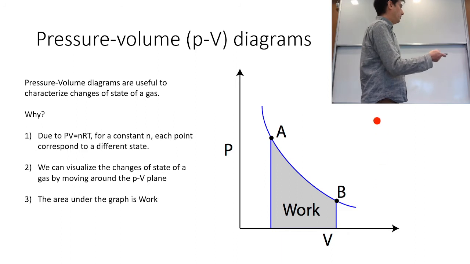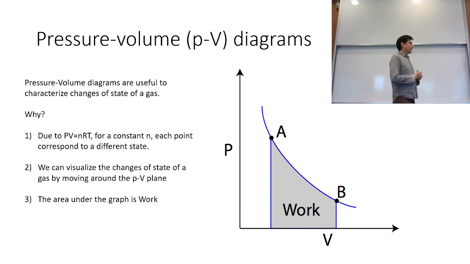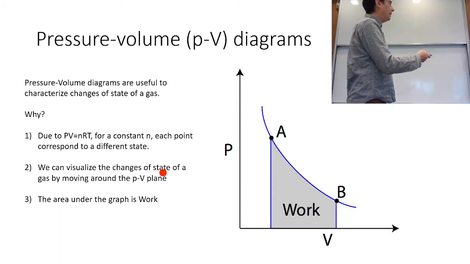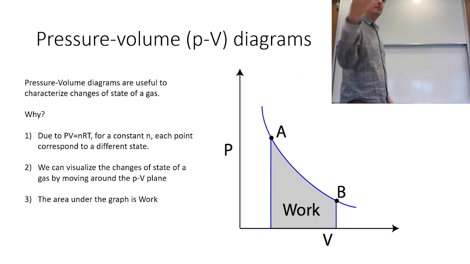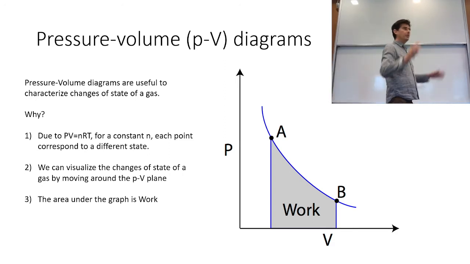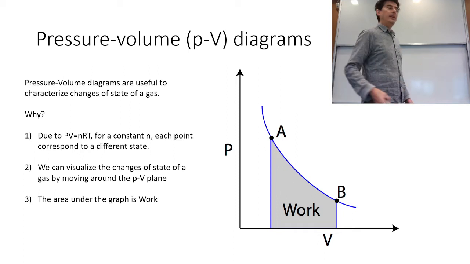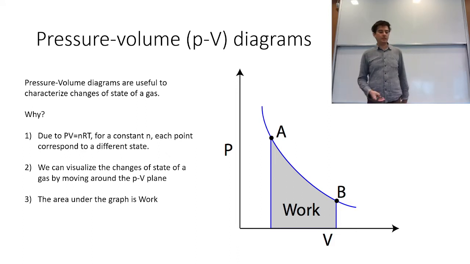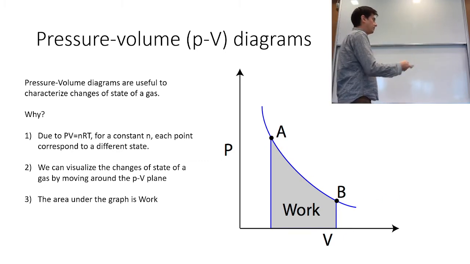So this PV diagram is not simply a plot of pressure and volume, but really a map of all the states that you have in the system. Every point in this diagram is a different state of the gas. So it's not just some parameters of pressure and volume. You should view it as a map of all the possible states that the gas can be in. And then if you have two values of P and V going from A to B, this is really like saying, okay, I'm going to start in state A, I'm going to go to state B, and I'm going to go from A to B in some kind of trajectory, which is mapped out in this graph.